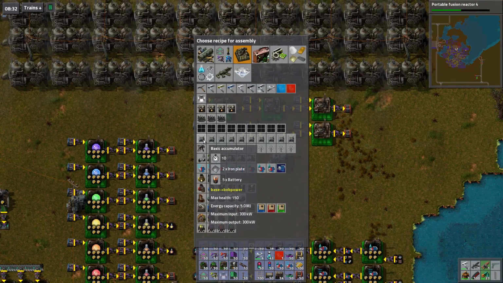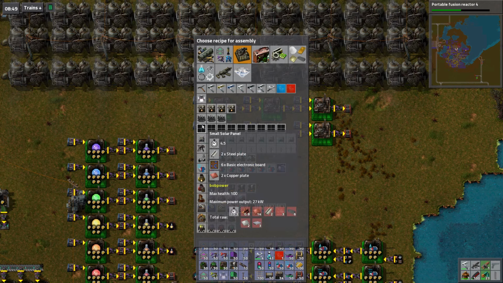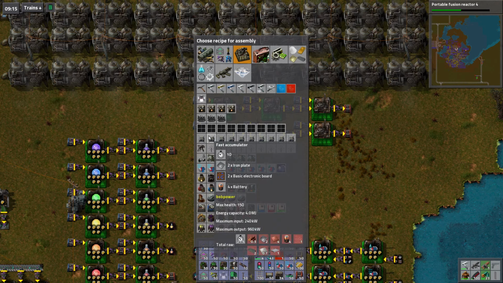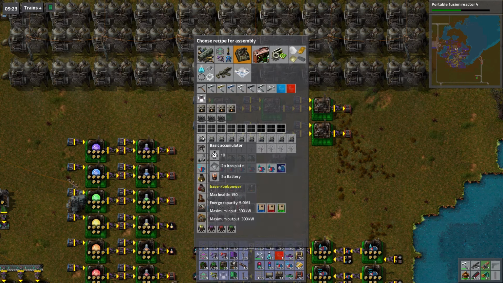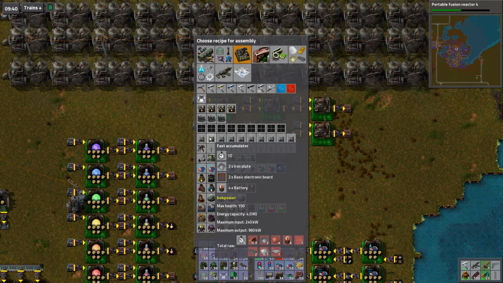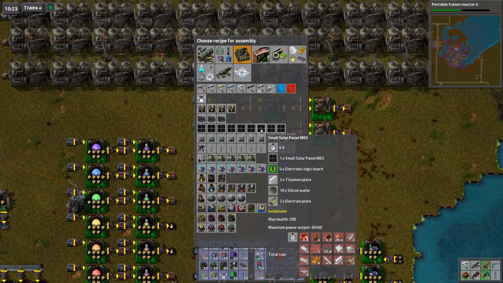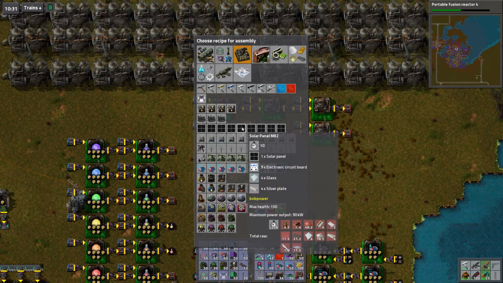Basic accumulators have an input of 300 kilowatts, so they can handle 5 of these little guys. 1, 2, 3, 4, 5. That means 3 on the bottom, but that's okay. Maximum output 300 kilowatts, we know that. Charging time, I don't know. 5 megajoule capacity. 4 megajoule capacity, but it can handle only 4, but outputs more. High capacity can have 10 kilojoules and can handle 10. But we're only going to have 8 of these little dudes that produce 60 watts.